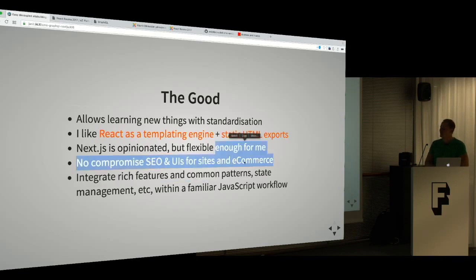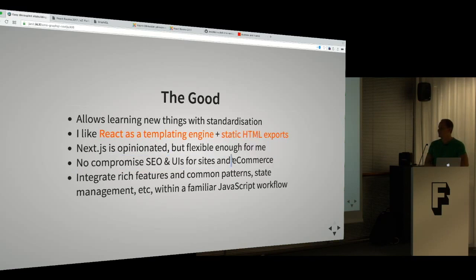I think even more than sites, e-commerce is where you actually make money off the site. So for e-commerce, this is probably really good, because you can have a horrible Magento thing with an API and still create a great front end on a horrible back end. Not to say that it's something like that, but anyway, you can use whatever things you're used to, and of course you can take this up a notch. You can integrate some kind of MobX or other state management tools which you may like. So from my understanding, it's quite standard JavaScript practices that are being applied.